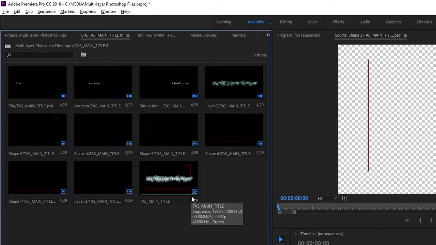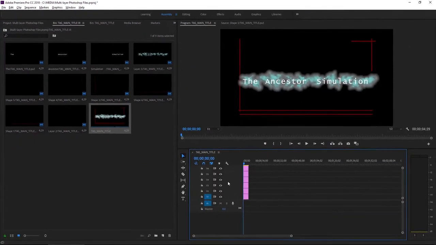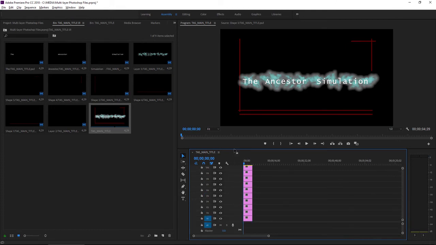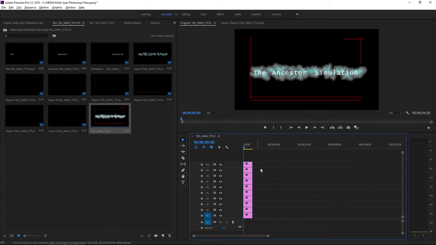This is a sequence. I'll just double click to open this up, and I'll zoom in a little on the navigator and reposition my tracks just a little. Let's resize. And you can see that I've got every separate clip as a separate layer in this sequence. Now, I could have done this manually. It just saves a few clicks.